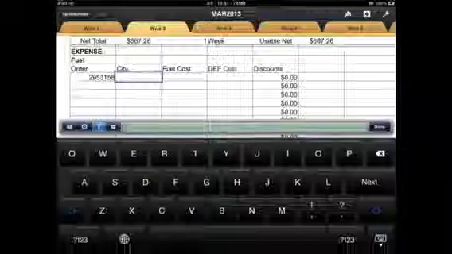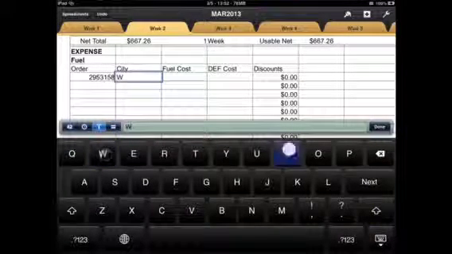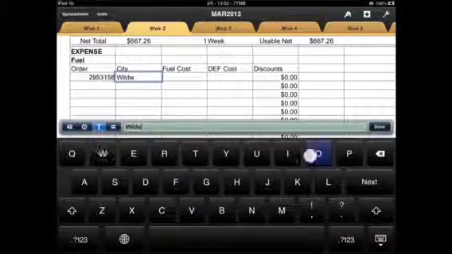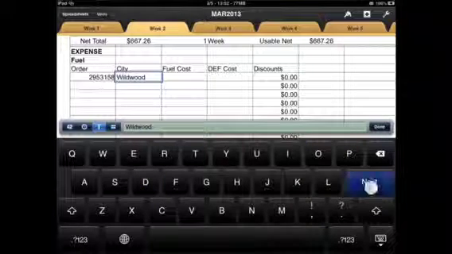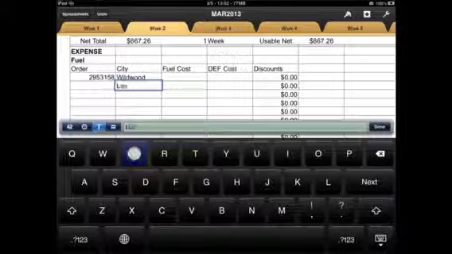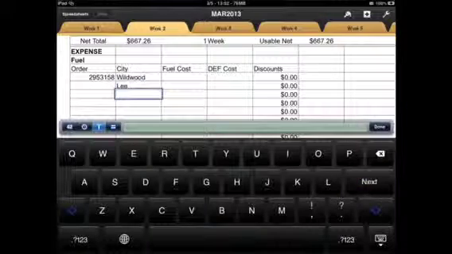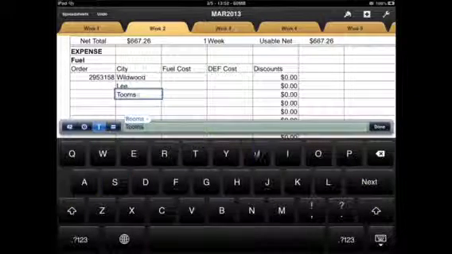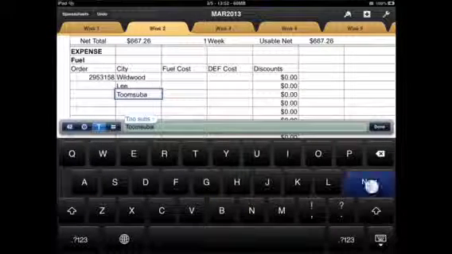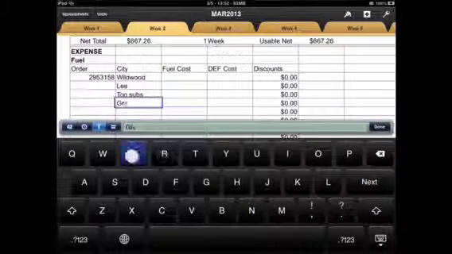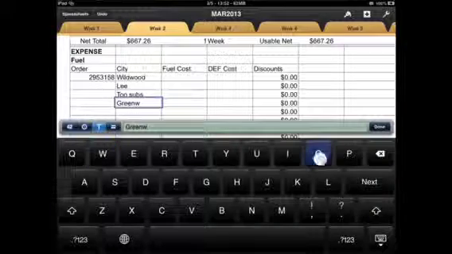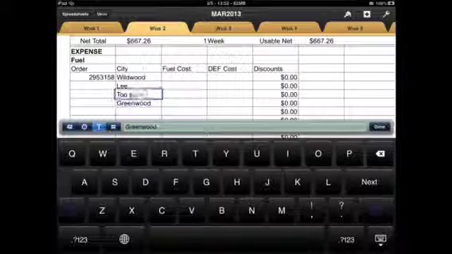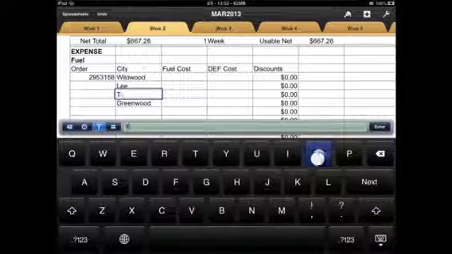Go ahead and fill in my cities that I'm going to be getting fuel in. That way it's ready to go. As you notice next to that, fuel costs, DEF costs. Discount is an approximation. This sheet does have to be tweaked once I get the settlement to get it to balance. Like I said, it's just an idea of where I'm at, not an exact number, but an idea. It's a helpful little tool.